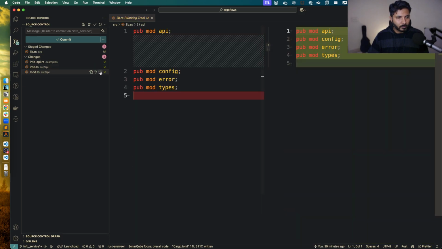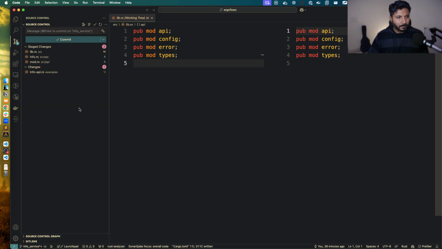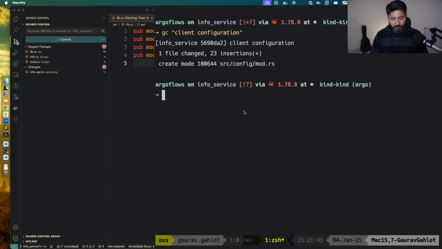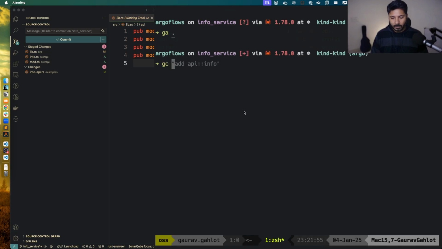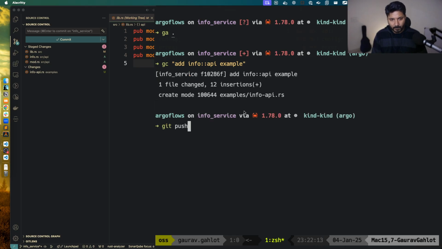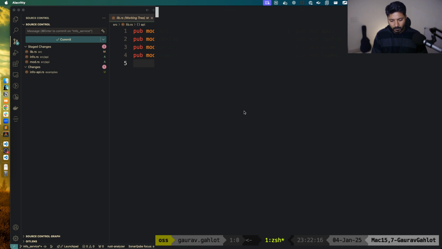And then we exposed the API itself. And ultimately we added example and info API example. Finally, I can push up.